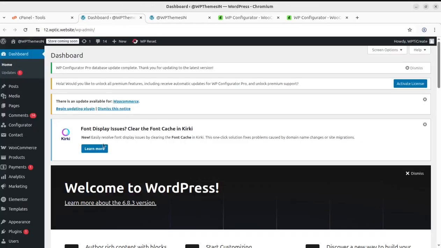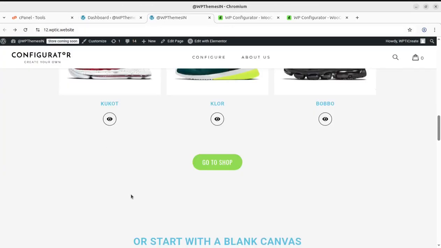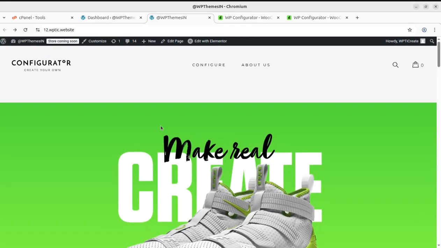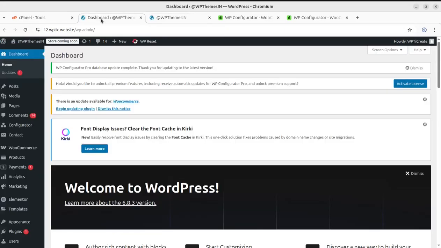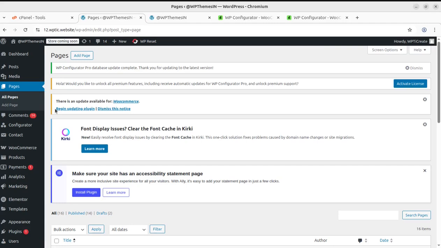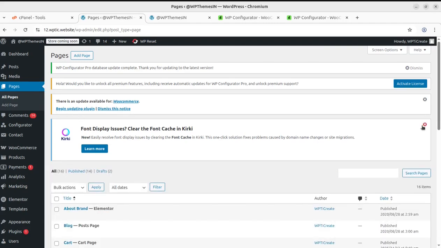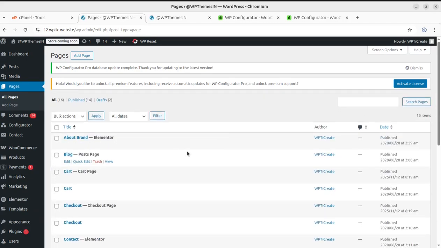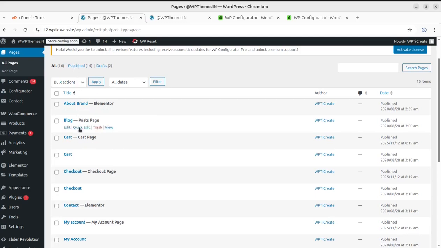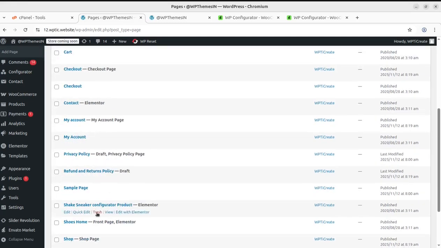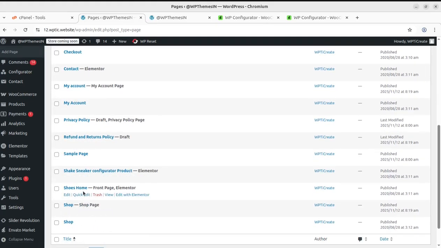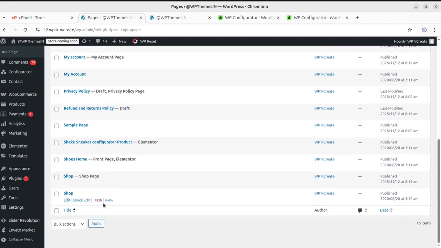So I have completed my setups and my demo website is ready. So first of all, I'll show you what I got on the back end after installing the themes. So I can start with the pages, how many pages that I got with us. Specifically, the demo that I selected, the shoe demo for this website. So I got 14 published pages. So these all are ready to use pages, like home pages here, internal pages are here.